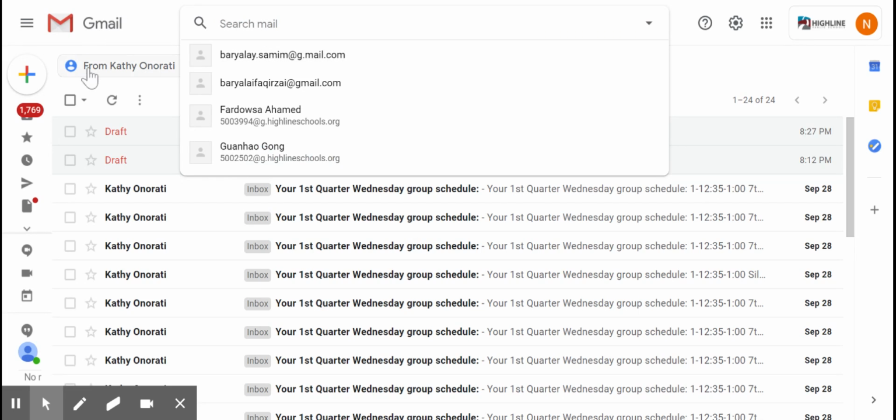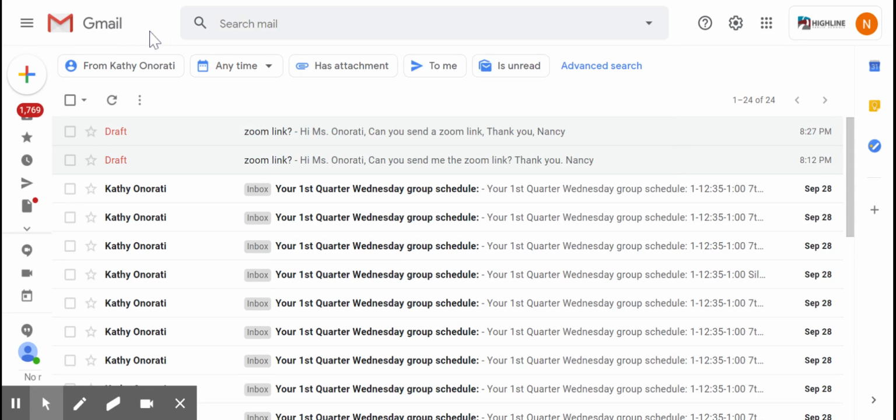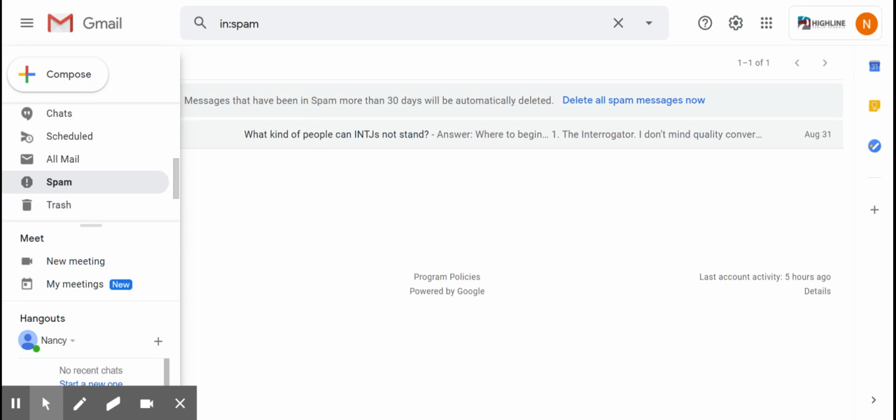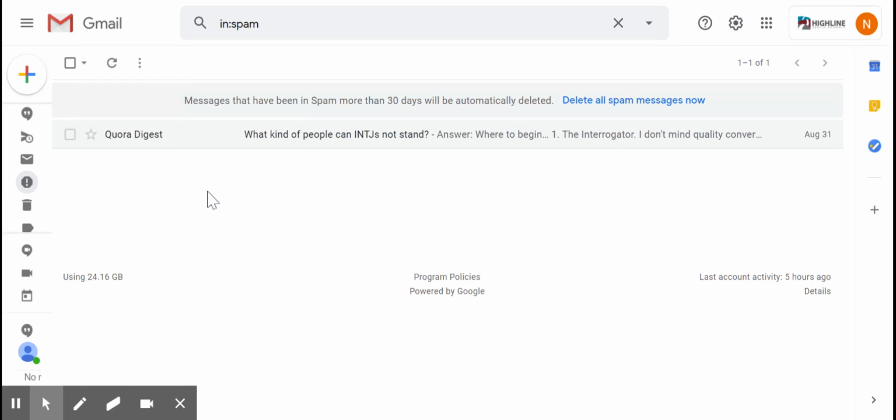Now, if you're expecting an email and you don't see it, it might be in your spam folder. So come on over to your inbox, and that'll just pull open once you move your cursor to the left here. Scroll down from that inbox menu down to the bottom where it says more here. Click on more, and then scroll down to where you see spam. Click on spam, because that might be where your lost email is. So always double check that before you think that you're missing your email.